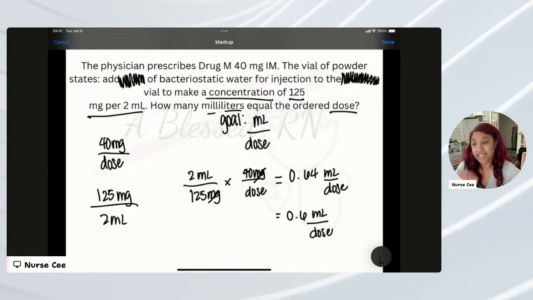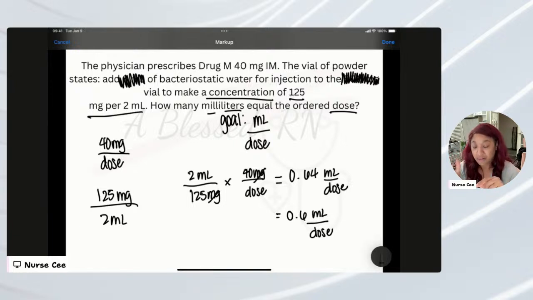Now, the puzzle pieces, those are your metric conversions or anything that is related in the problem. So you got milliliter per hour, milligrams per milliliter, microgram per kilogram per minute. Everything that is with something is going to be partnered together. So they're going to be stuck together, and that is one puzzle piece. We start making our puzzle, or putting together our equation, by using the goal, because that's the picture, right?